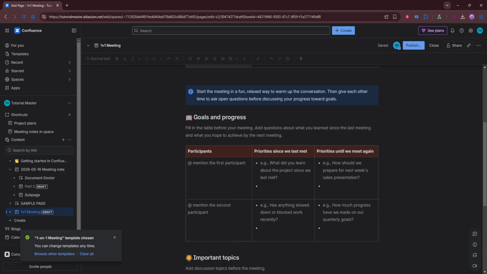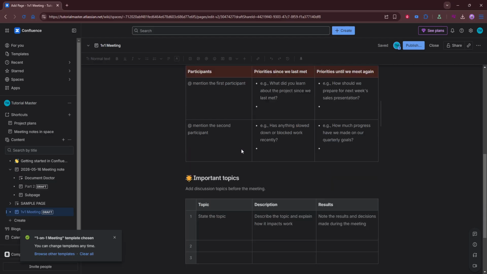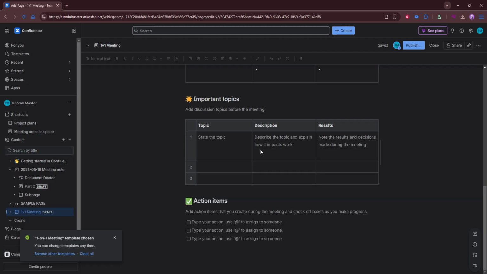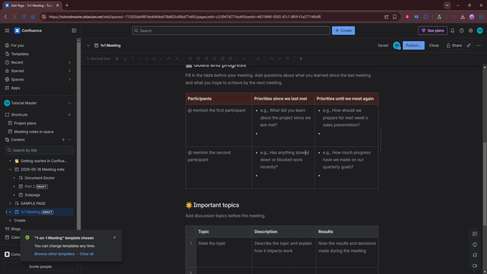Enhance your page with tables, images, links, or macros as needed. Tables are great for structured data, like timelines or responsibility matrices. Images can illustrate designs or screenshots. Use links to connect related pages, external resources, or documents. Macros add powerful dynamic elements. Think status lozenges, a table of contents that auto-updates, or embeds that keep information in one place. Add only what supports your message so the page stays clean and readable.